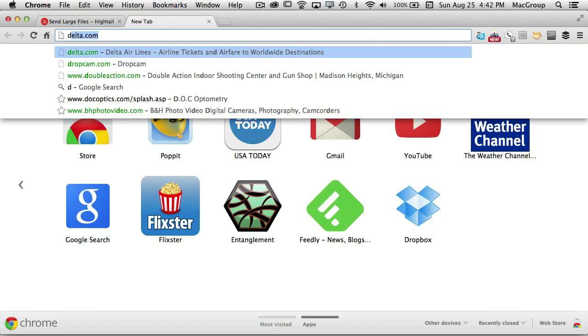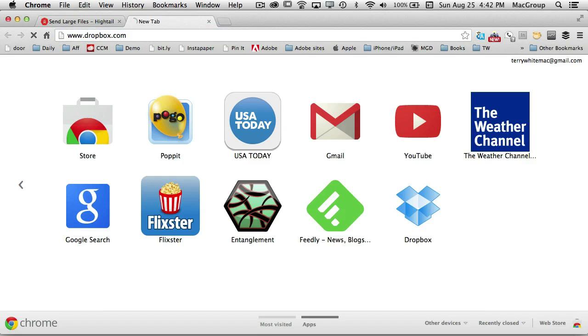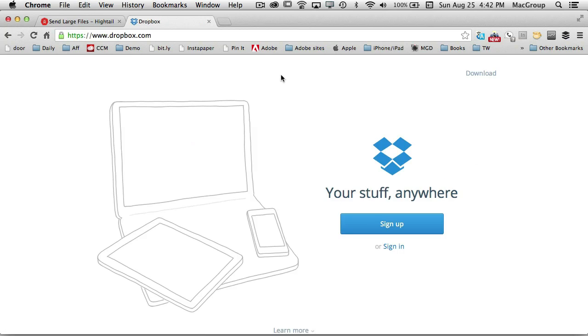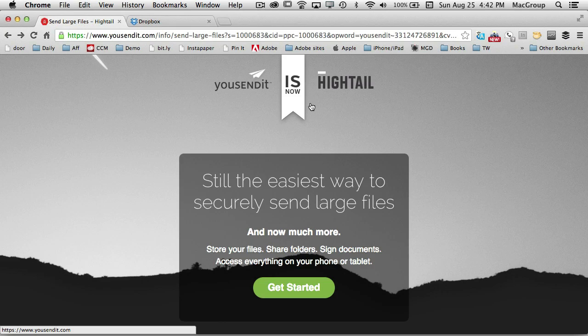And the other, like I said, the other one is Dropbox.com. So you have YouSendIt, Dropbox, and there's Adobe Send Now, or Acrobat Send Now. There's all kinds of these services set up to allow you to send files. Go ahead. It's popped up on the screen that it's now called Hightail. Oh, could be. Right up there. Yep, YouSendIt is now Hightail. So we know it as YouSendIt, but it looks like they changed names or ownership.